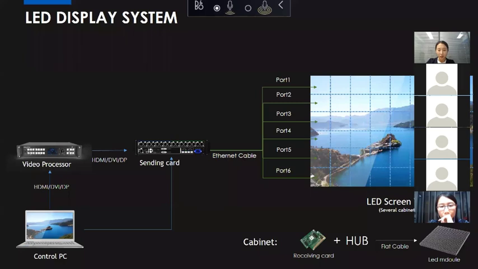And there is a receiving card and a hub card in each cabinet, which is connected to the LED module through the flat cable. So all these are the basic structure of the LED control system.